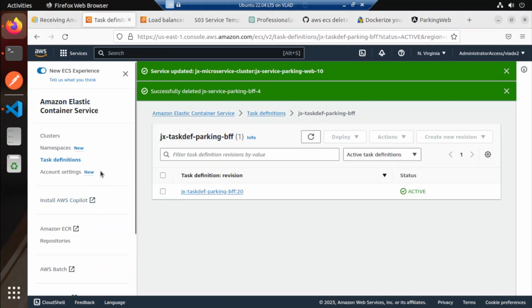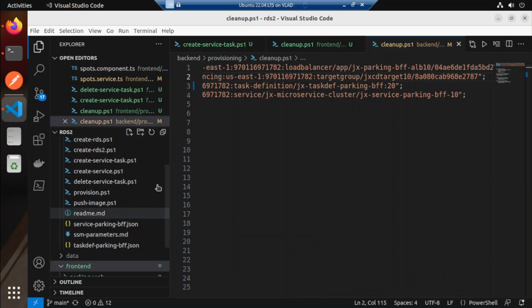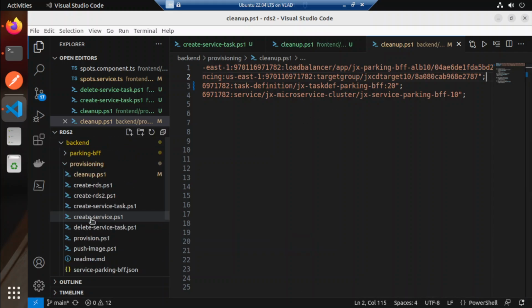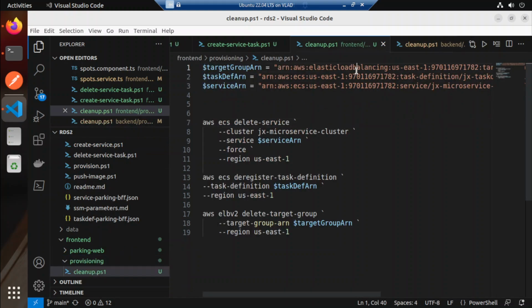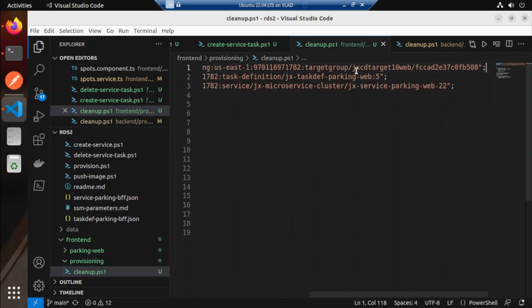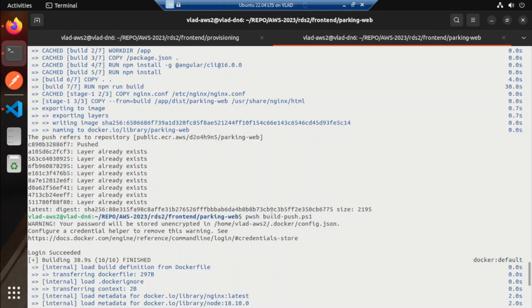Or we can try. Yeah, that is it. Oh yeah, because the cleanup here, the target group should have a web, right? Yeah, it has a web, but it will just complain if it does not work.